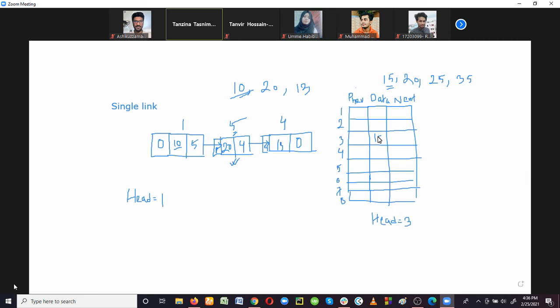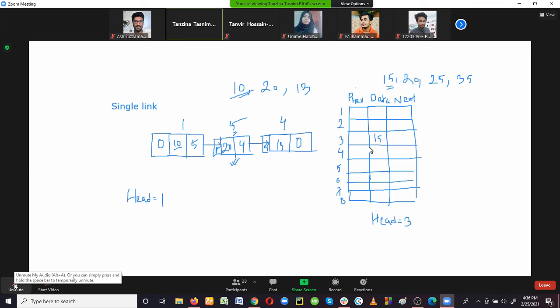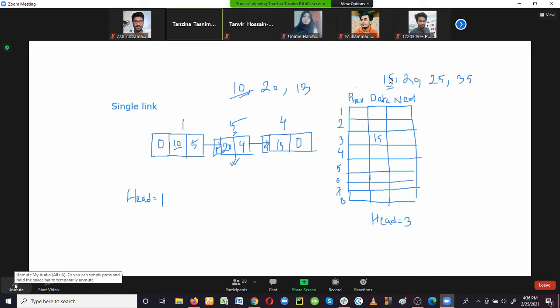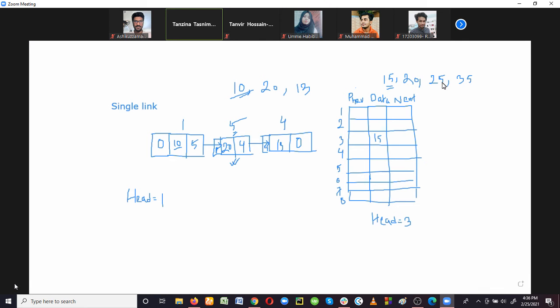After that, the next data item will be 20, right? If it is a sorted list, if we want to store the data in ascending order, that means after 15, we have to insert 20, then 25, and lastly 35, right? So suppose 20 is stored here in this position, and then 25, and this is 35.